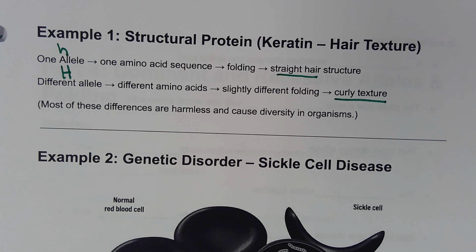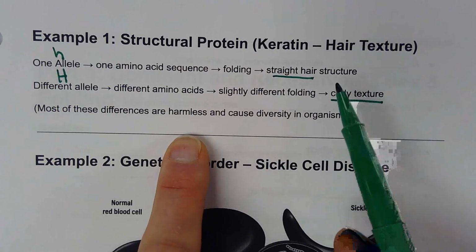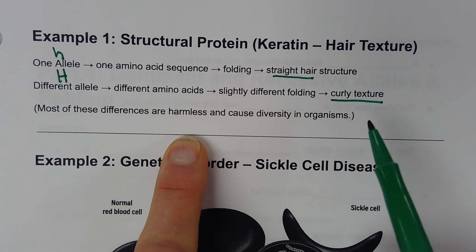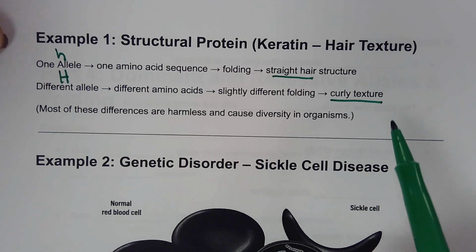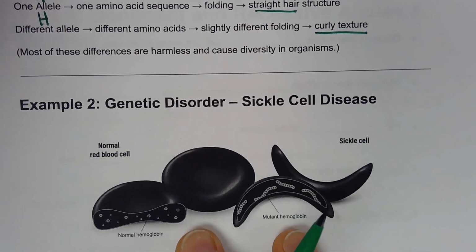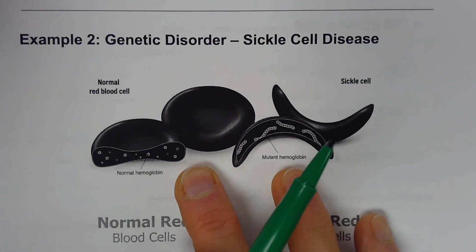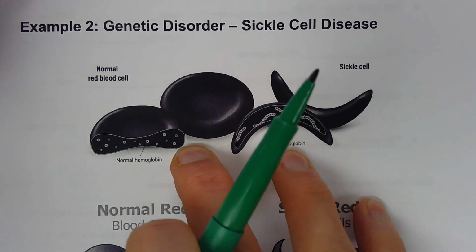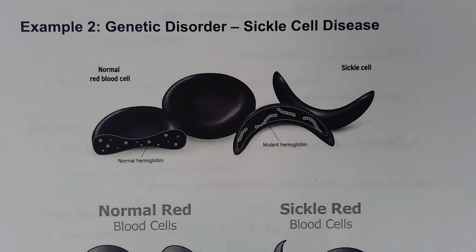In trimester 3, we're going to talk about what may be some advantages of having straight or curly hair. We won't talk about specifically that, but that there are advantages to having different traits. Like we talked about yesterday, we talked about melanin production in certain parts of the world. It's an advantage to have less melanin. Other parts of the world, it's an advantage to have more melanin.